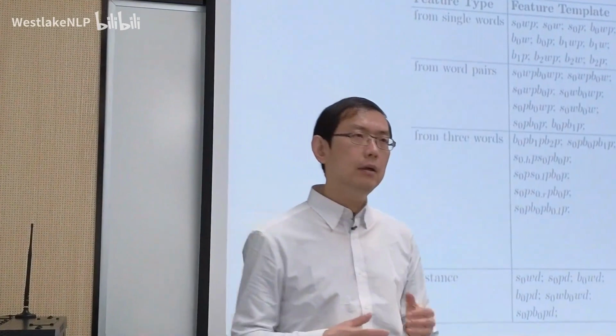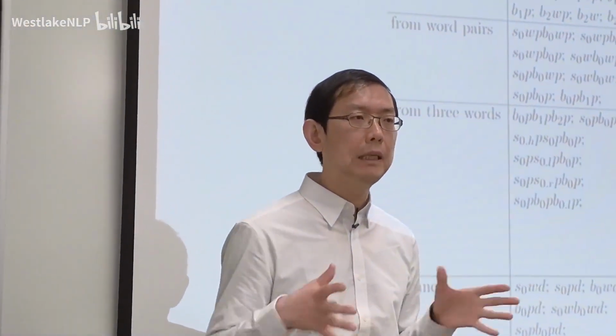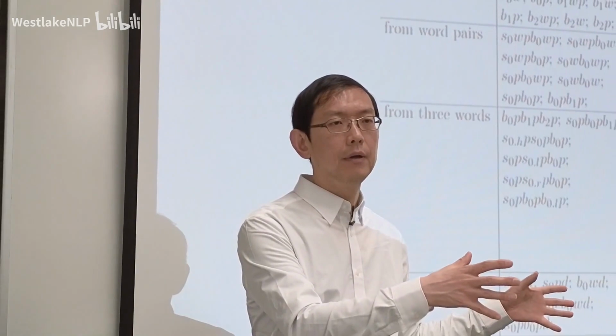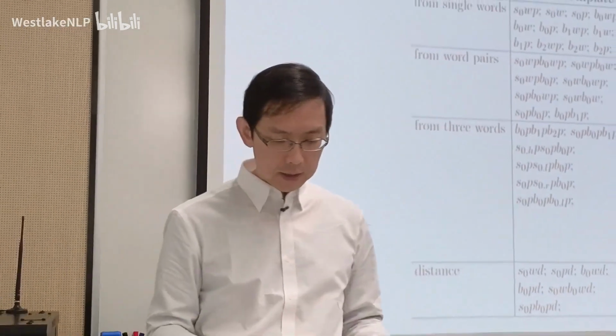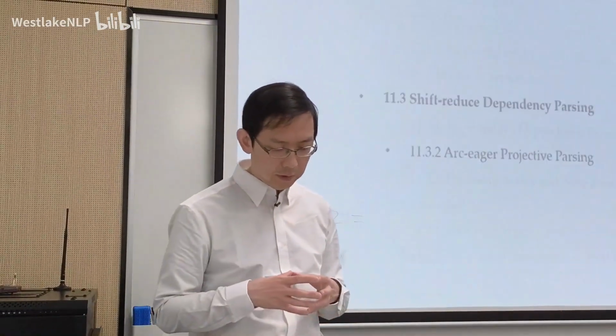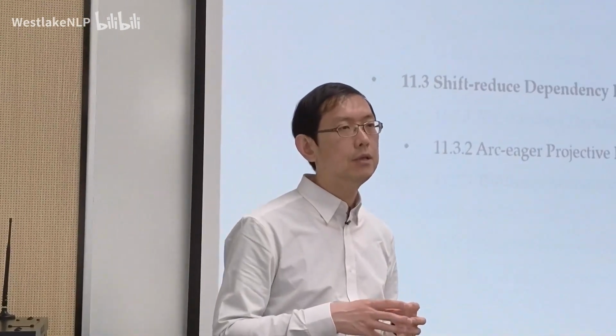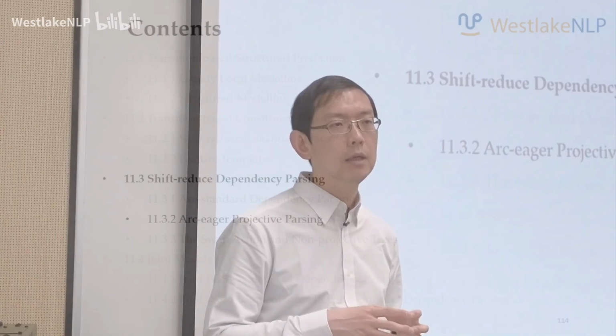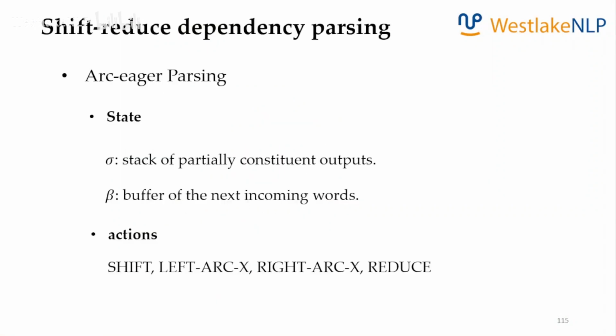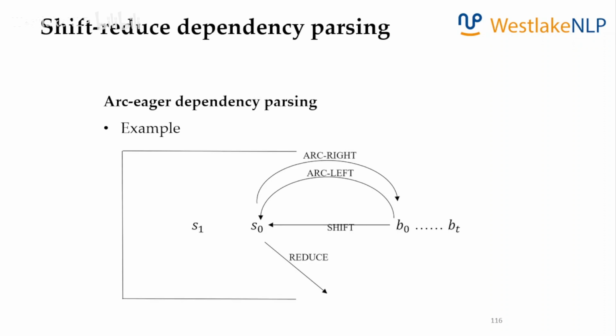After we get the transition scheme and features, we plug it into the model framework, and we can directly run the parser. The next is the arc-eager parser. It's a different state transition scheme for the same task. Okay, how do we define the state? Again, stack and buffer. But now we have four actions in the scheme: shift, left arc, right arc, and reduce. What do they do? So the next figure illustrates this.